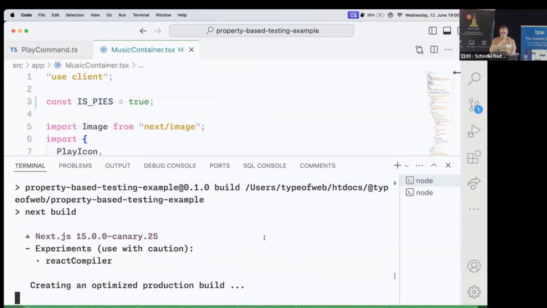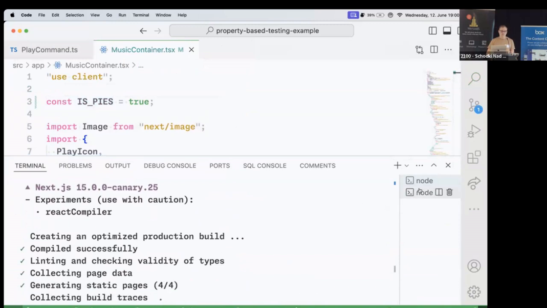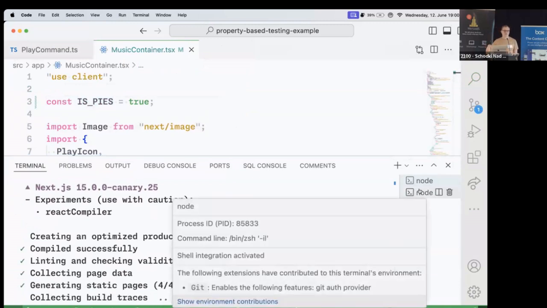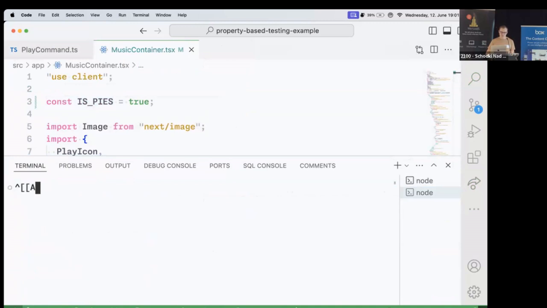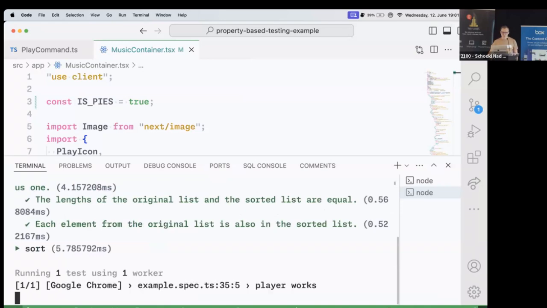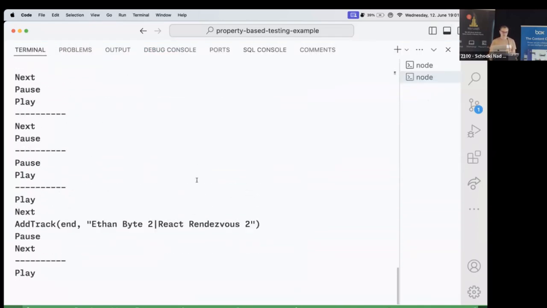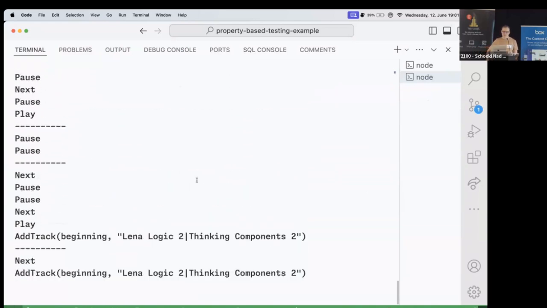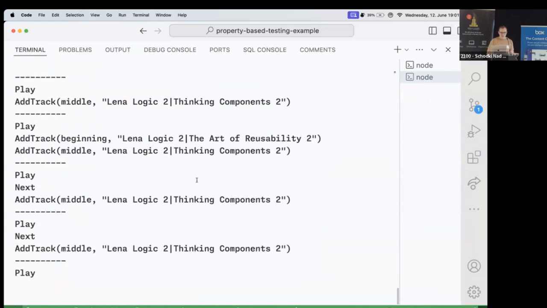Okay, so let's see, because funnily enough, it might happen, might not happen. This is the problem with randomized tests. This code base might still not work correctly. However, the bug that we just found is fixed. Let's run pnpm test again. And we can see that it's taking many more steps now, generating many more test cases because it didn't find the original bug.